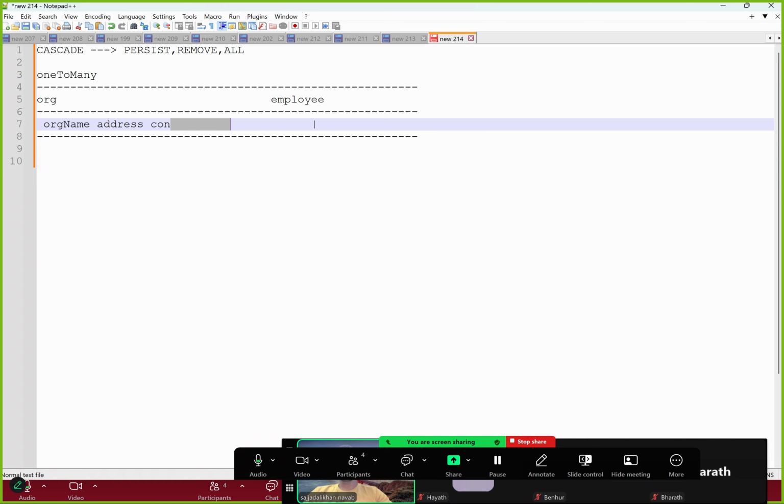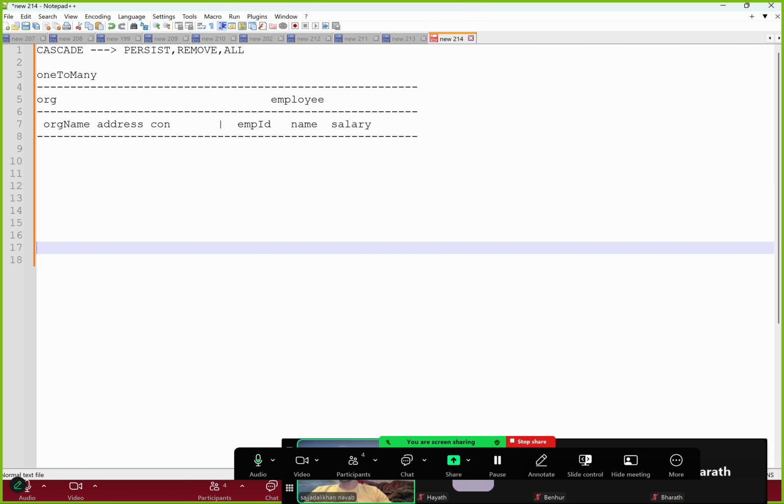These are the few properties we have added. In the same way, the employee has an employee ID, a name, and a salary.